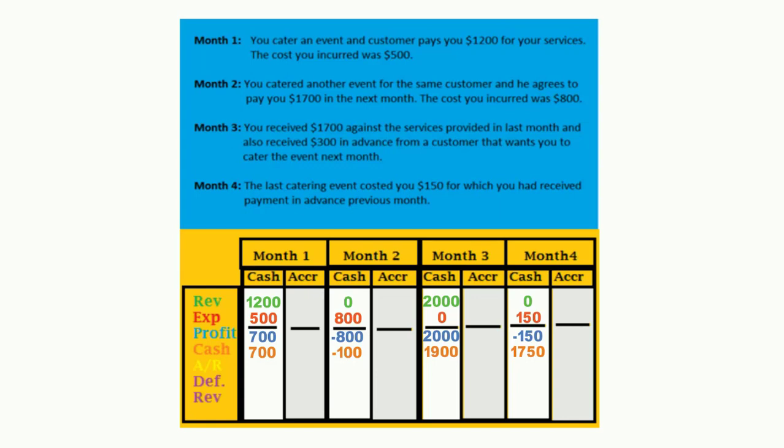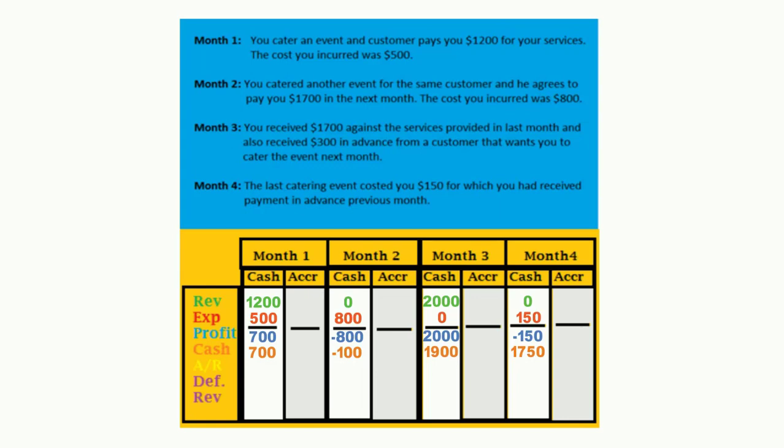Let's now account for the same series of events, but instead of doing it on a cash basis, let's do it on an accrual basis. And the whole idea with accrual accounting is to match your revenues and expenses to when you actually perform the service. So it actually captures business activity, as opposed to just capturing when cash changes hands. So let's see what that actually means.